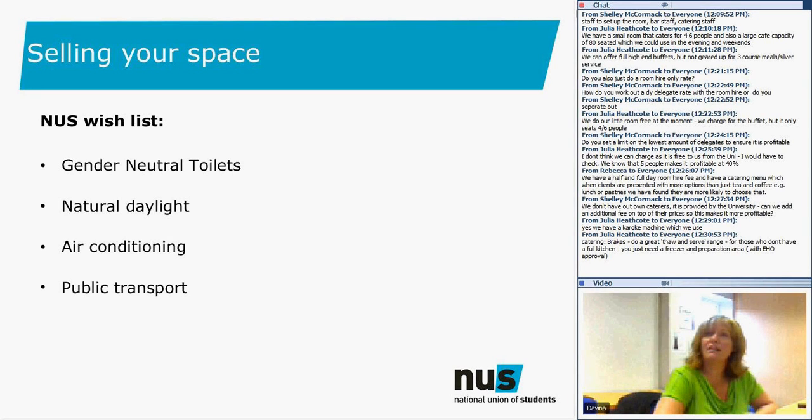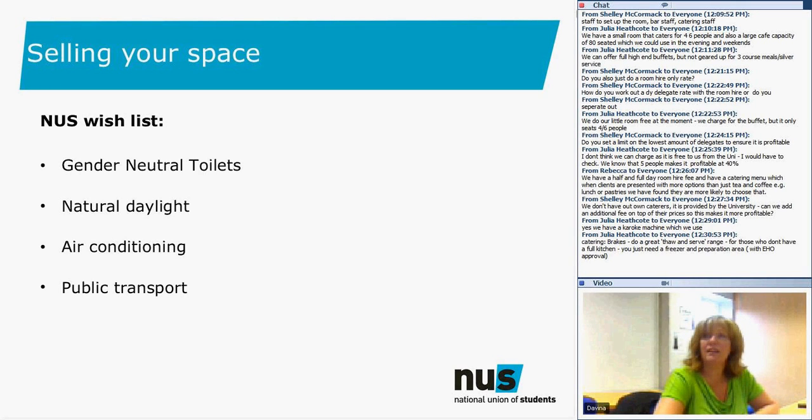This is kind of our wish list. Things that, when we go around a venue, we try and see if you can accommodate for us. So this one is gender neutral toilets. Now I know that these are appearing in student unions more and more as upgrades have been done. If you've got specific gender neutral toilets, don't worry. What we can do is use accessible toilets, or if you've got multiple sets of toilets, then we'll just designate one of them to become gender neutral toilets.